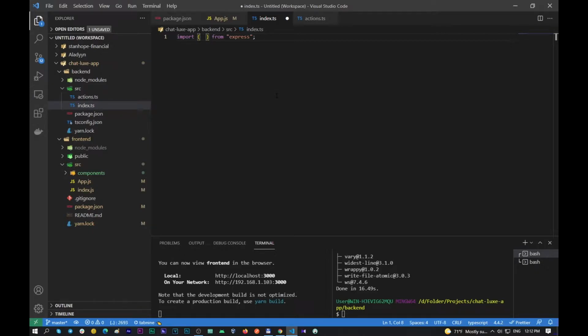So I import instead of require, for example, in other examples. I import all as express from express. And the same idea is for cors. The cors gives us the chance to use our React app with our backend.